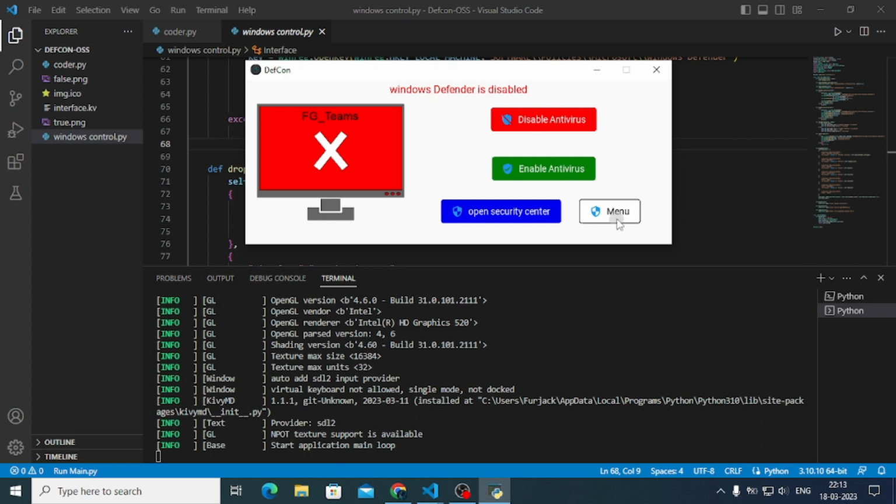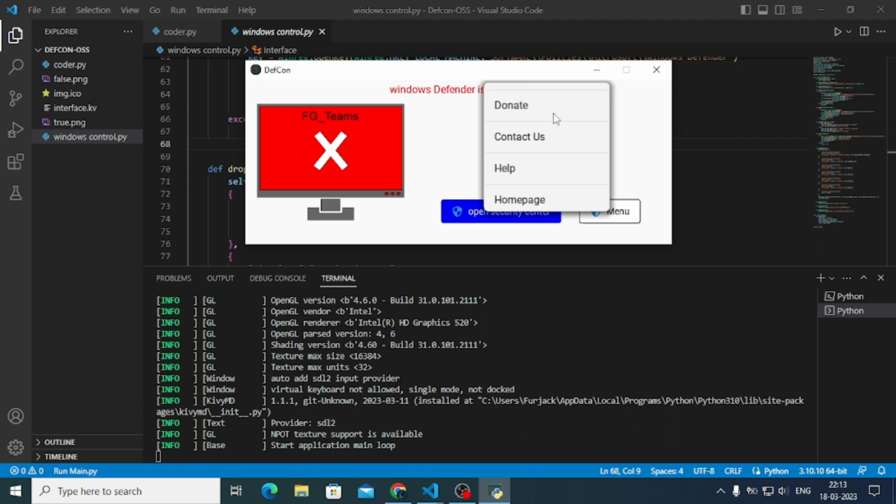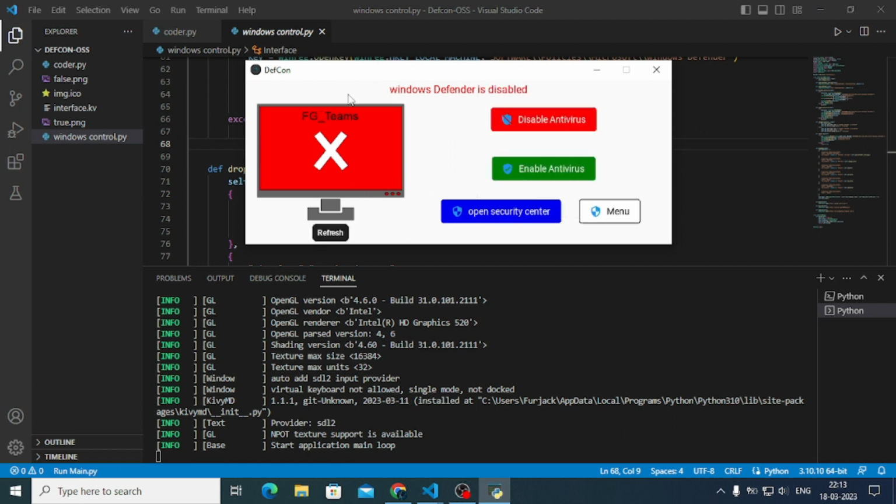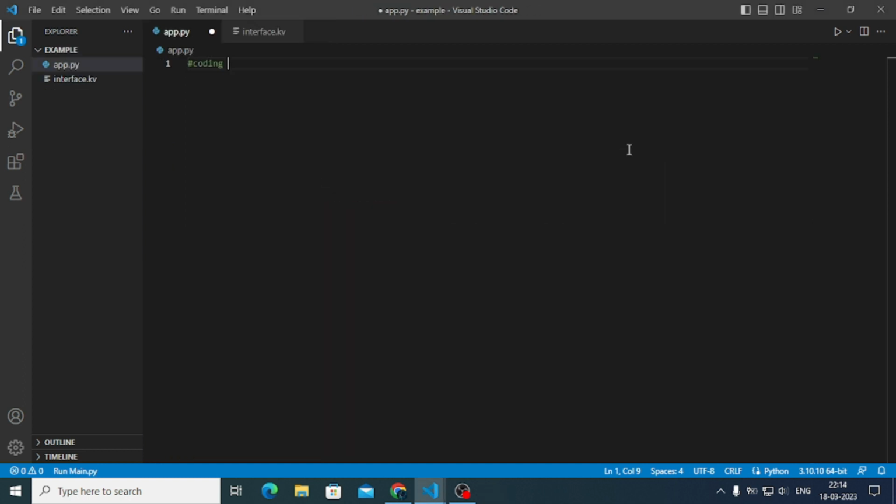Very useful and very informative. There will be no commentary on the coding section, but I will explain what all of this is and everything. I'll teach you everything. First let's code our Python, and then let's code the interface. This is the code we are going to write. First let's code how the software works, and then let's code the designing file. Let's start.